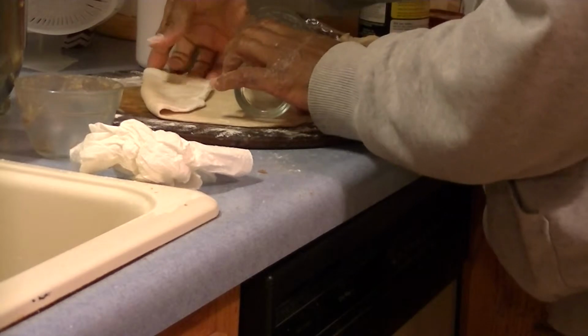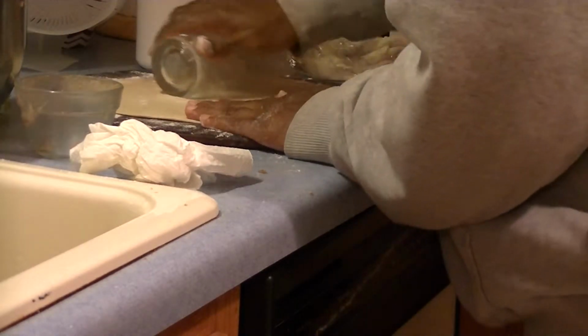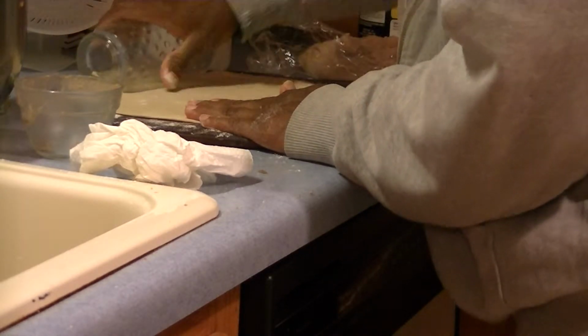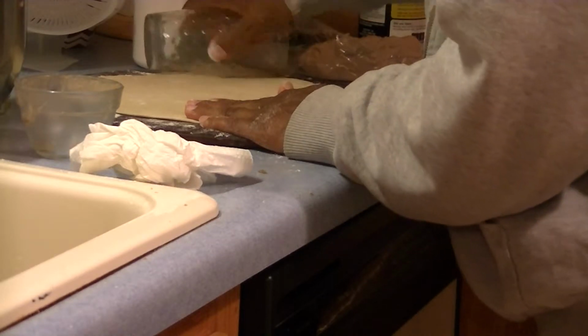What I had to do is cut these two pieces of dough into two equal pieces, right? I had to eyeball it, like they say in the carpenter business, because I used to be in the carpenter business, but that's neither here nor there. You know what I mean?